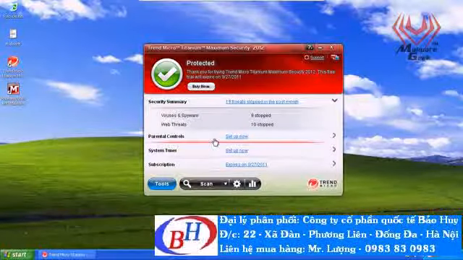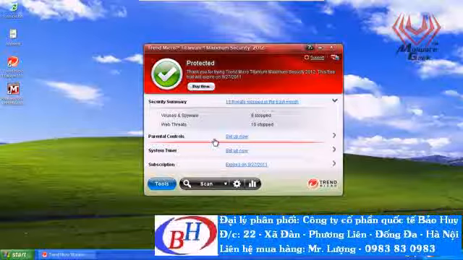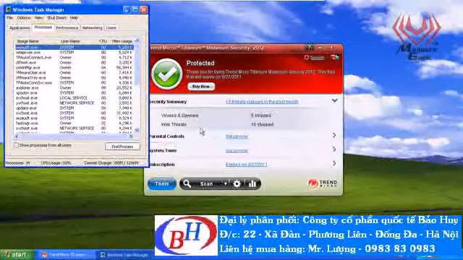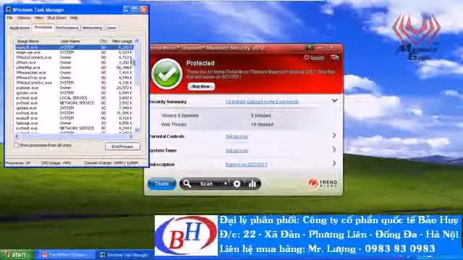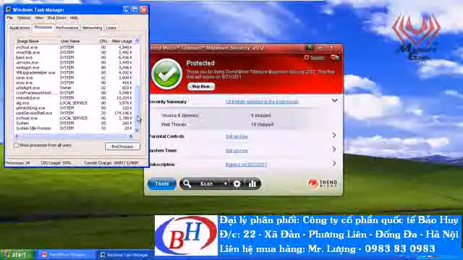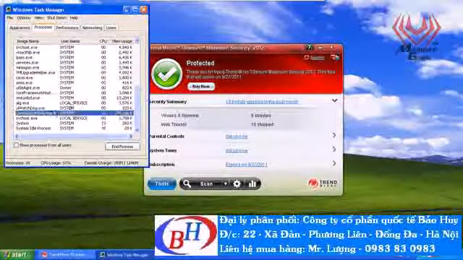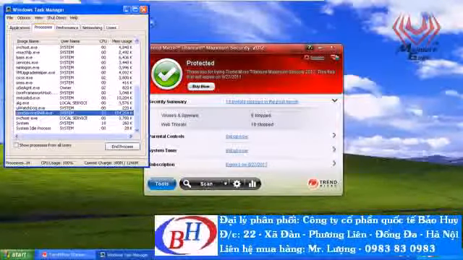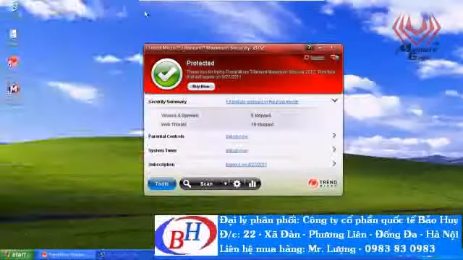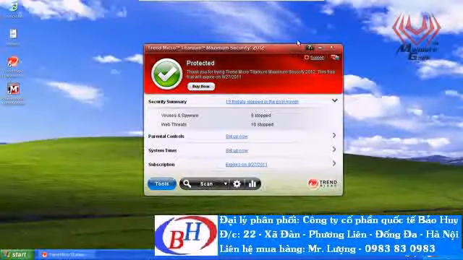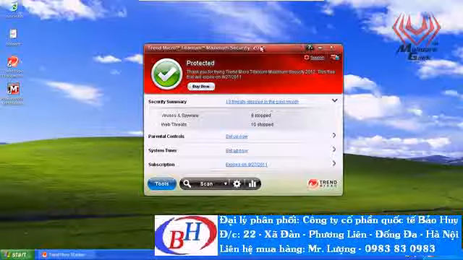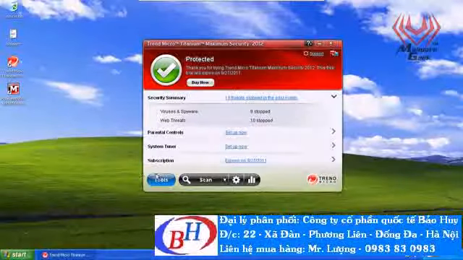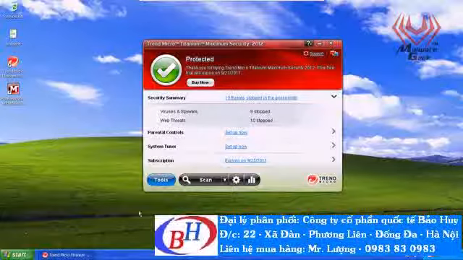And the only thing that I really have a complaint about is their memory usage. Their memory usage is terrible, and they need to fix it, because it uses a lot of memory. Especially their core service shell, it uses way too much memory for a cloud-based anti-malware product. But other than that, I don't really have a complaint. So I have to give it a thumbs up. It did a good job at protecting the machine.